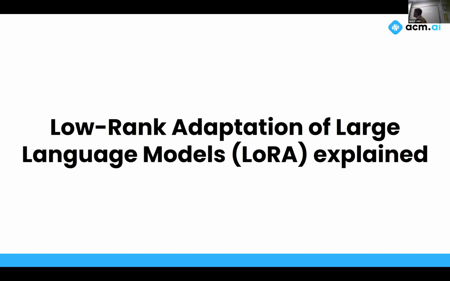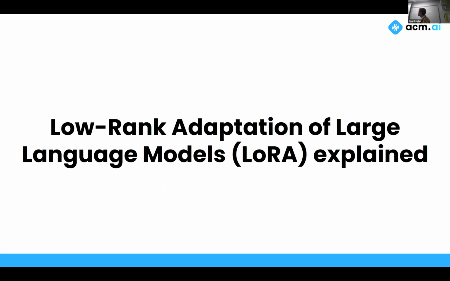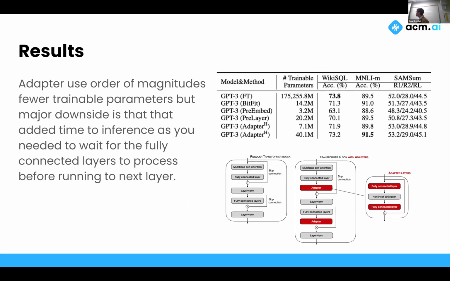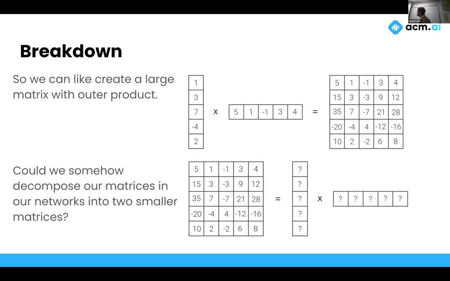But a smarter technique came out called low rank adaptation for large language models. It's pretty much called LoRa. A problem with adapters is that this actually slows down inference time a bit. That's the one thing they don't show here and they don't really mention, because you have to wait for another layering process. So you're adding a bit of inference time. So this new technique, LoRa, it actually does the same performance, less weights, and it doesn't slow down inference time.